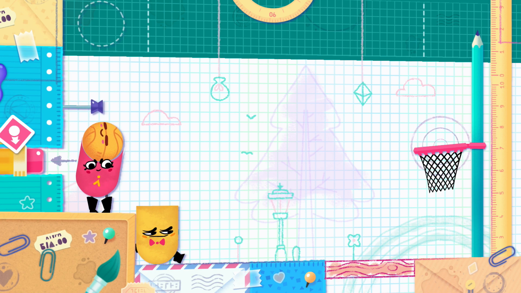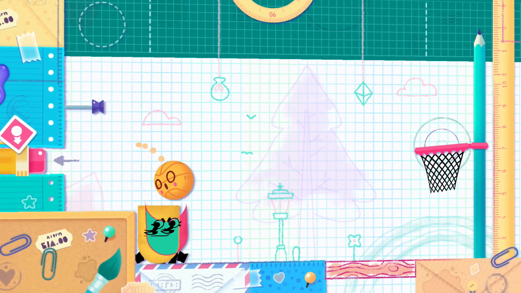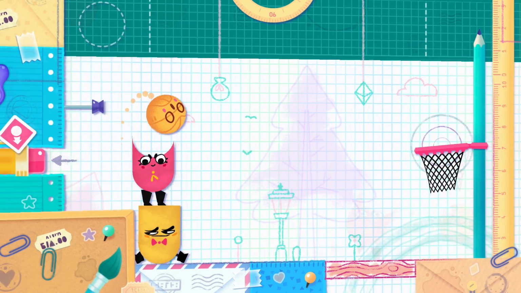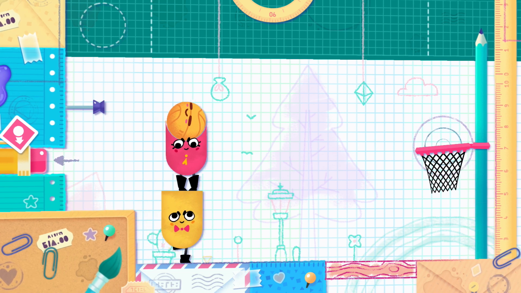I can do it. Come on. Ooh, just like that. Now step on. No, come on. I just wanna get on top of this dude. No, catch it. Oh, I caught it. Okay, so I just need to slowly move.